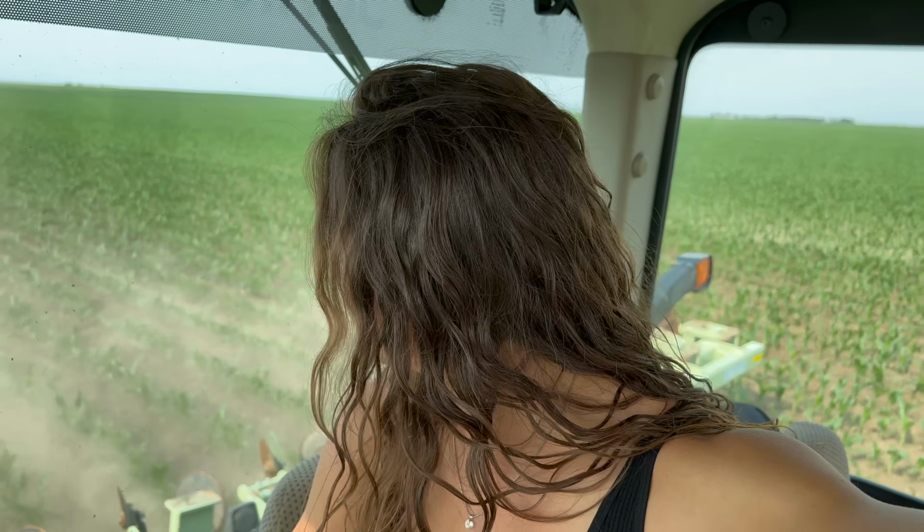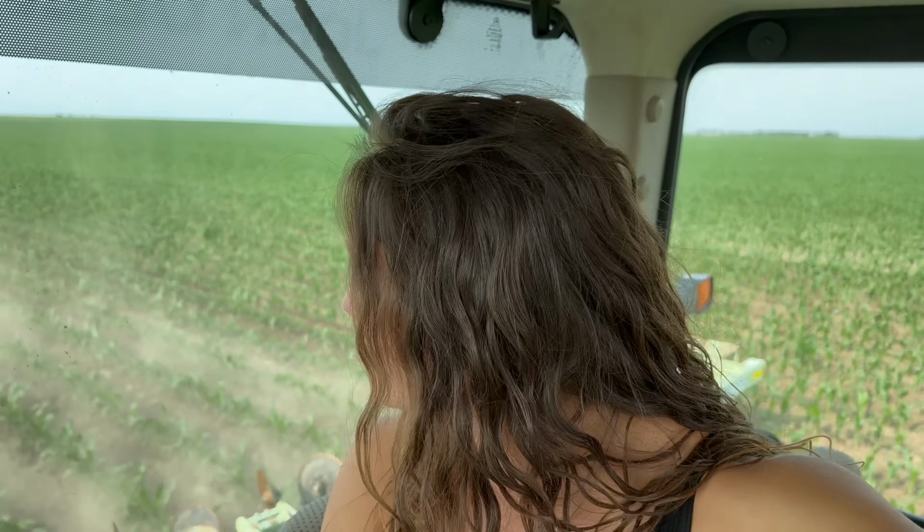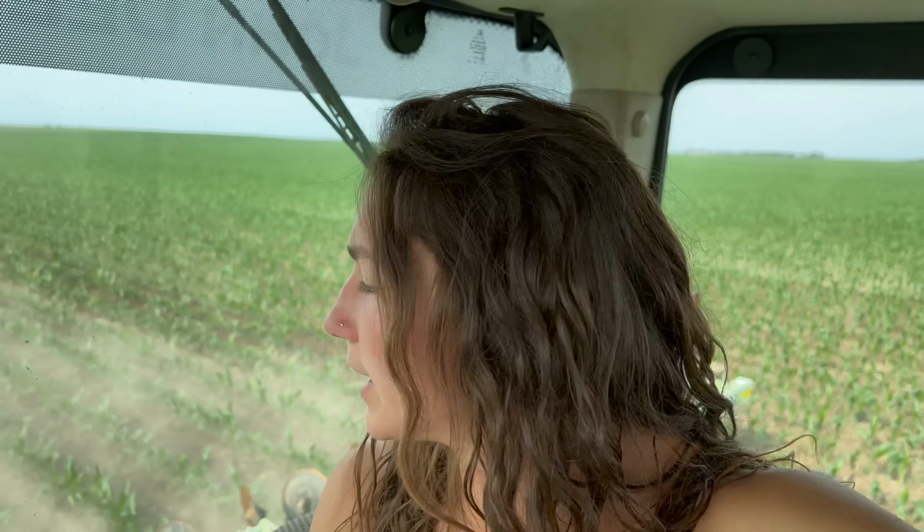The corn is kind of smaller in the middle of the field from all the wind we got earlier on in the spring. Dad has said it kind of like burned it. The leaves got crispy. It wasn't too good looking, but it stunted the growth a little bit, and so I can't go quite as deep in the middle of the field or whenever the corn gets small. So you just have to pay really close attention.